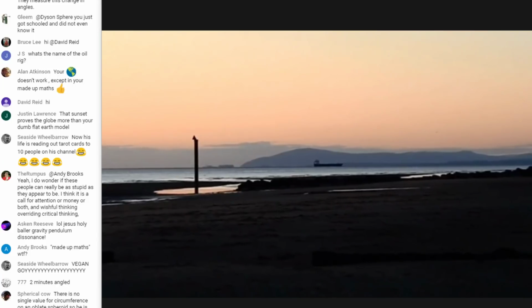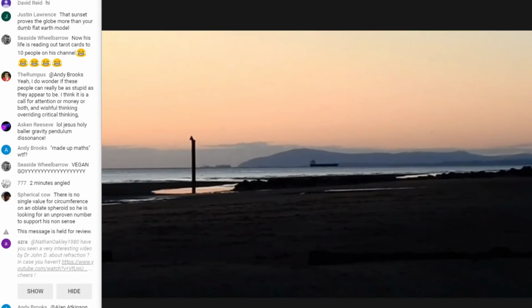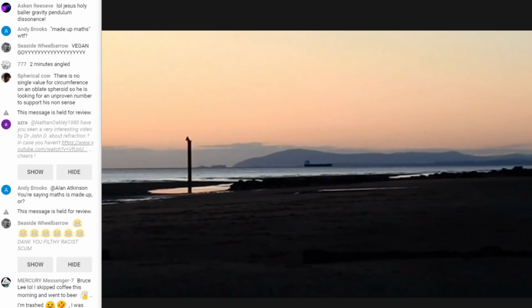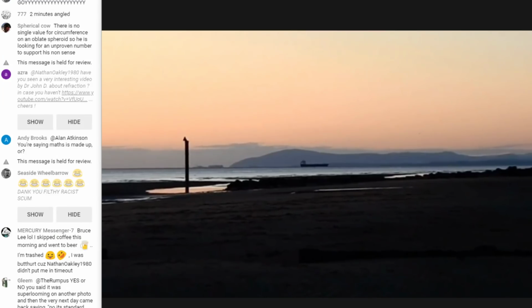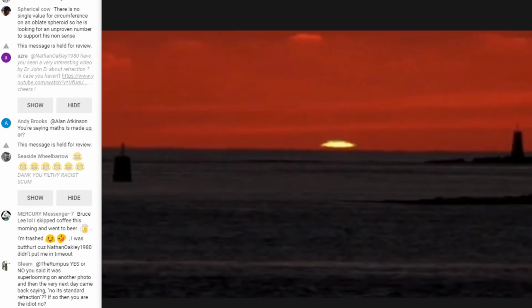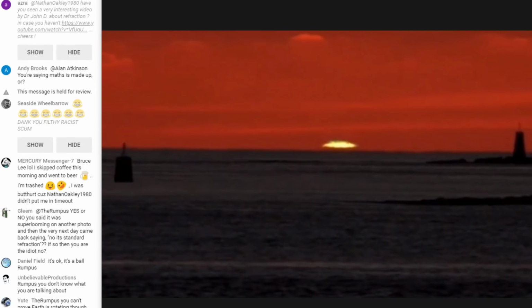Because you have to figure in what the degree value is. Do the math for 69 miles real quick and tell us what the curvature is. No, if the boat sails 69 miles away, the boat is going to tilt by 1 degree. Please do the math for 69 miles and tell us what the curvature amount is, please. I'm not sure what you're asking. I thought it was 8 inches per mile squared. 69 times 69 times 8 divided by 12.